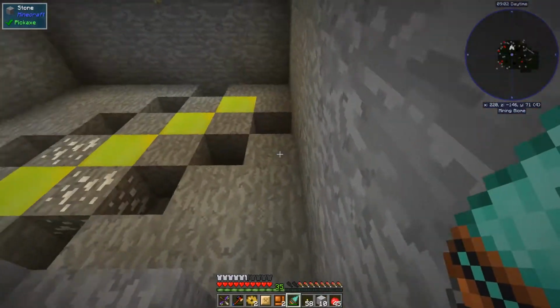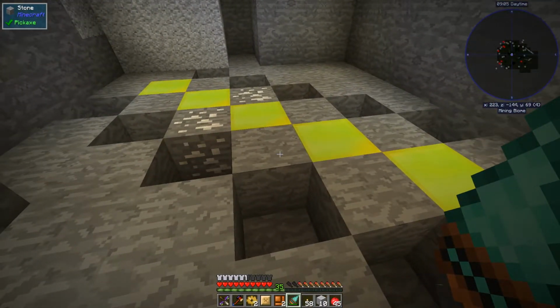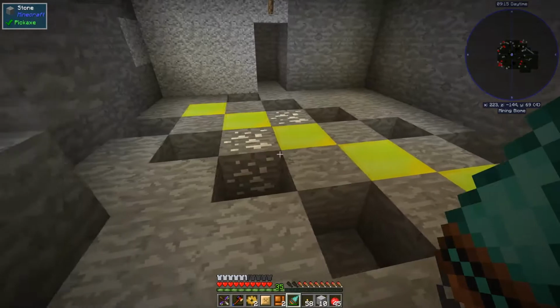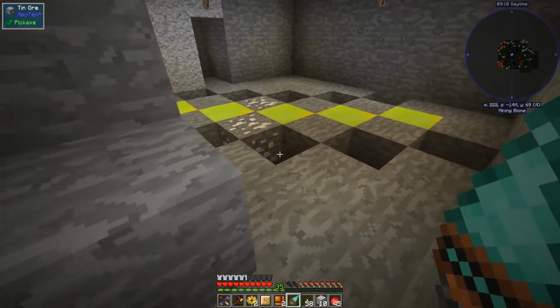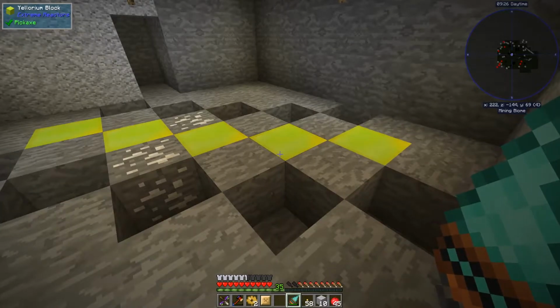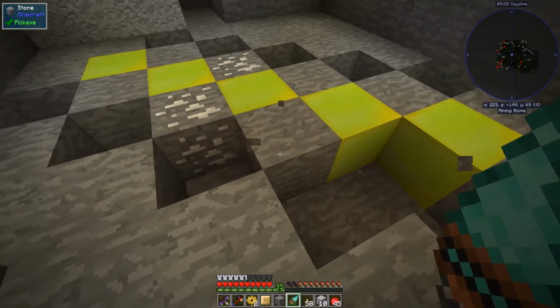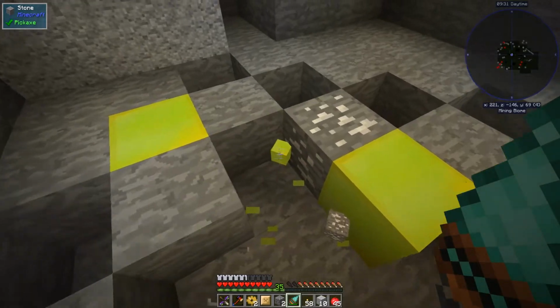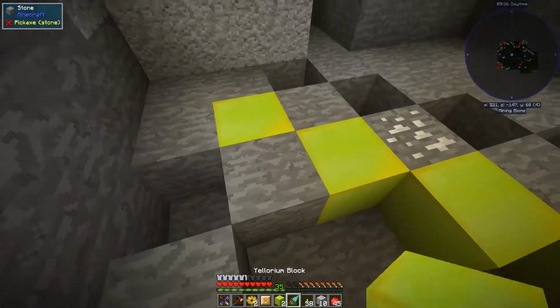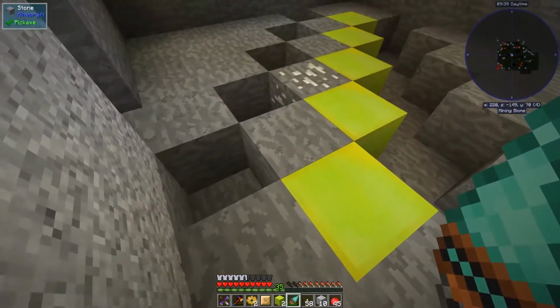If each of these is 20 RF per tick per pair, so that's 40 RF per tick times... There's room for 8 here without counting these on the ends. So yeah, that should just go over the limit of that cable, I think. So maybe that'll do, maybe not. We'll see anyway. Let's just pop in all of these, just knock these, not that block. Nearly. Nearly got it right first time. Let's pop in all of these.